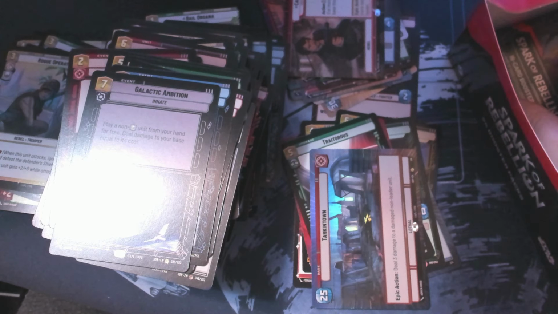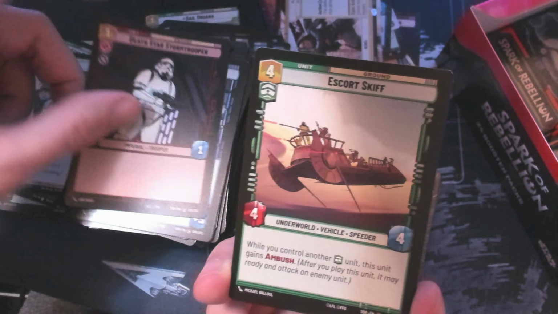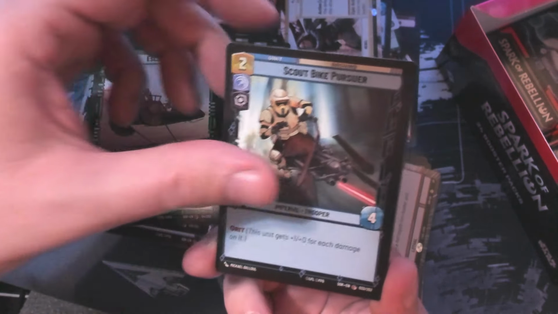I've watched cases be opened and not pull a single hyperfoil base. That definitely turns some of the value around right here. That's a good one. I think the hyperfoil rare bases at the moment are minimum $30 at this point. Minimum. So that helps. That's like pulling almost half a Darth Vader. Right? I guess that's the best way of putting it.